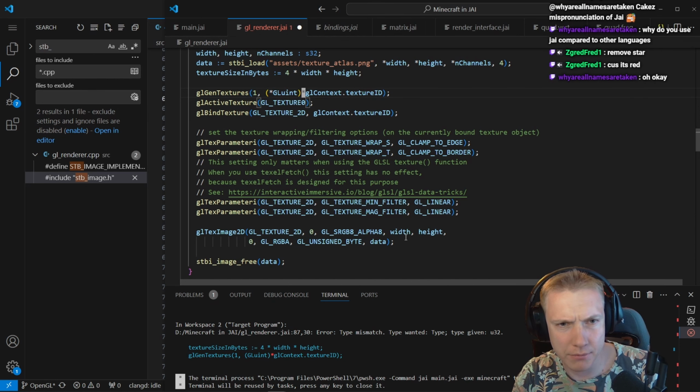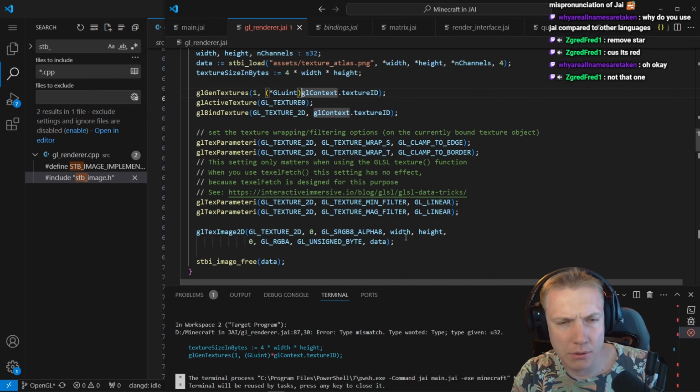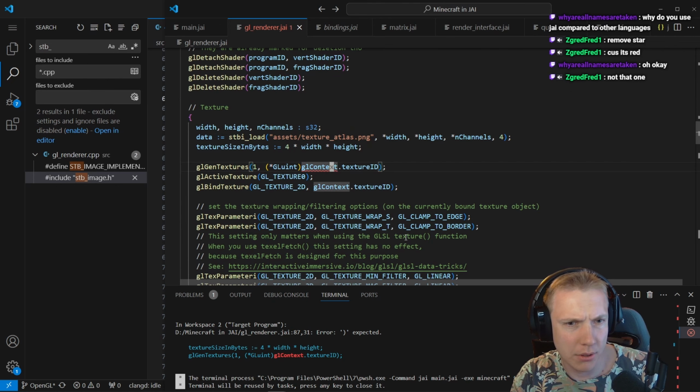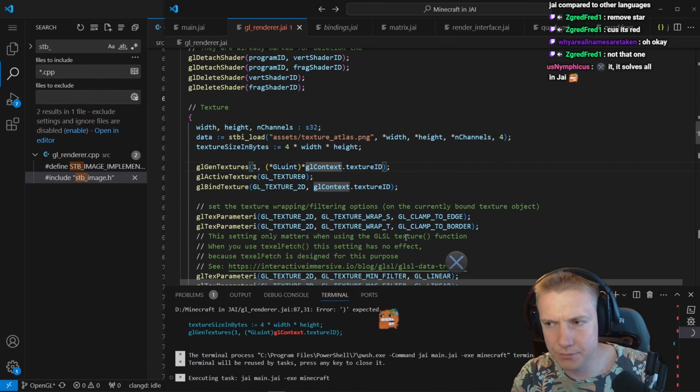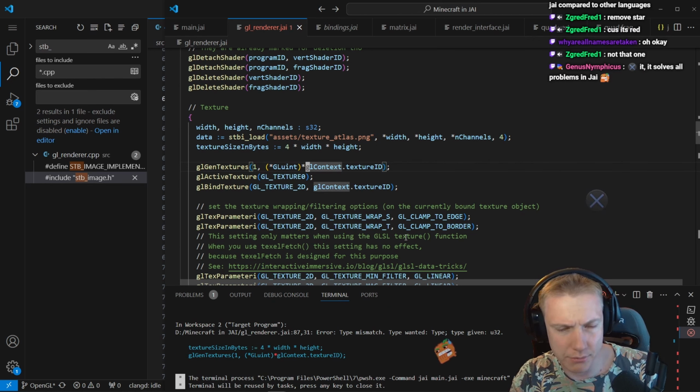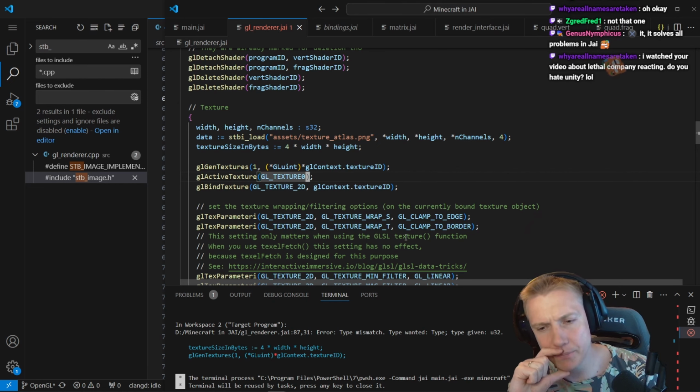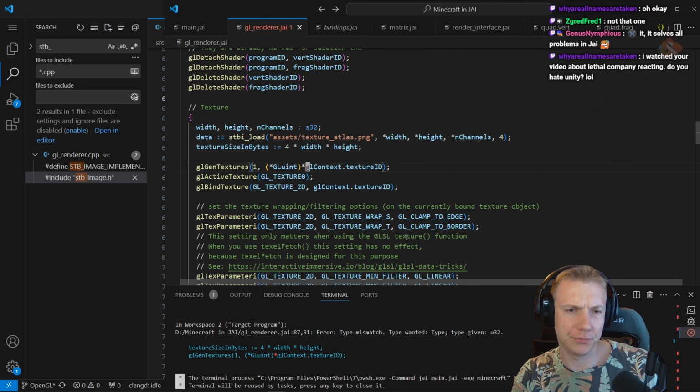You remove the star. Don't think that's it. We need to generate the texture. That's not it, bro. We need the pointer of the GL context. Because it's red. No. It's a type mismatch, guys. We are giving it a U32, but they want something else.